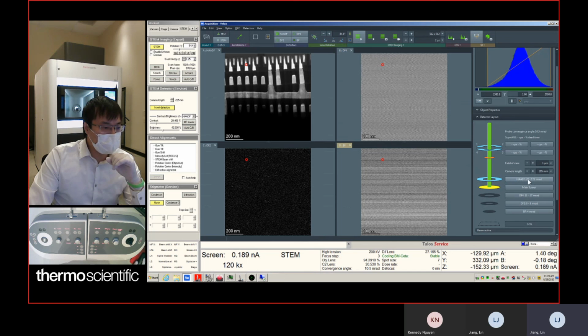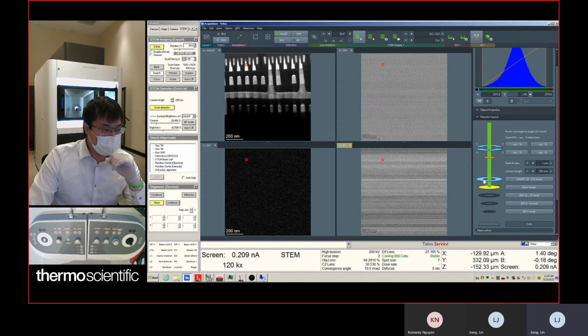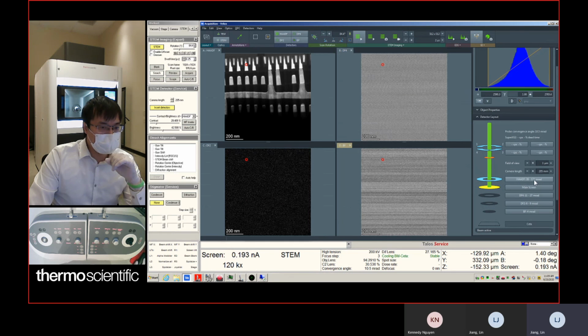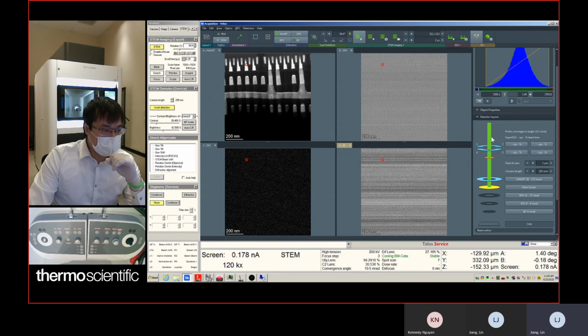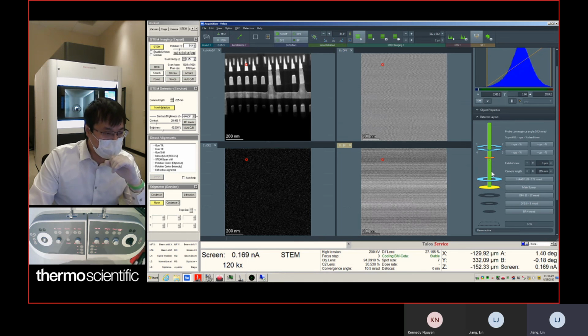So the smallest angle is related to the inner angle, the collection angle between the inner ring and the central beam. The highest collection angle, which is 172, is related to the collection angle between the outer ring and the central electron beam.